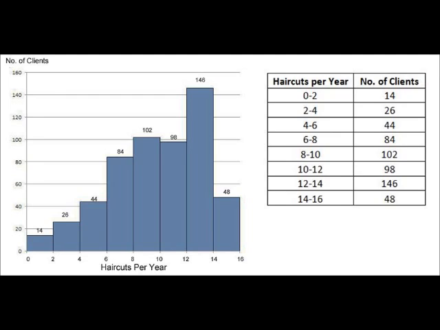Now to the heart of it. To turn a frequency histogram into a density histogram, we need to refigure all the bar heights above the frequencies used in the table into percentages. But the percentages we use won't just be percentages of the total number of clients. We'll find those percentages, but we won't stop there. What we're going to do is find how much percentage each bar has per unit of measure across the bottom axis. In other words, we're going to find how much of the total percentage there is per haircut per year. This means that the bar heights for our density histogram will be labeled with the percentage carried by each individual haircut value along the bottom axis. If you don't get that concept quite yet, that's okay. We'll explain it better later. For now, let's just get the math down.